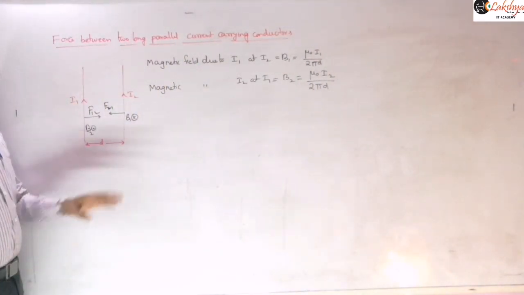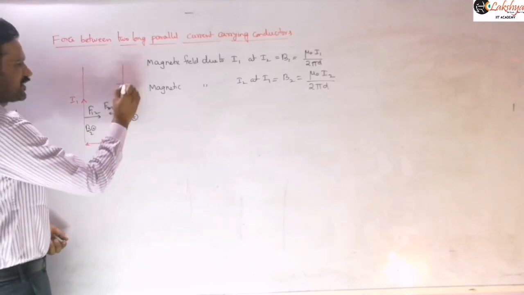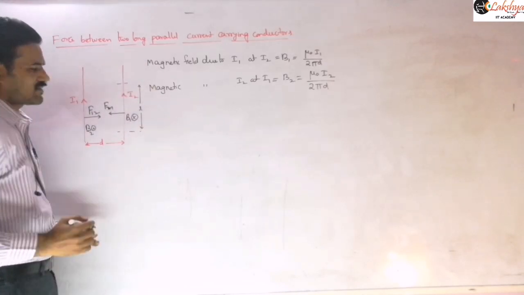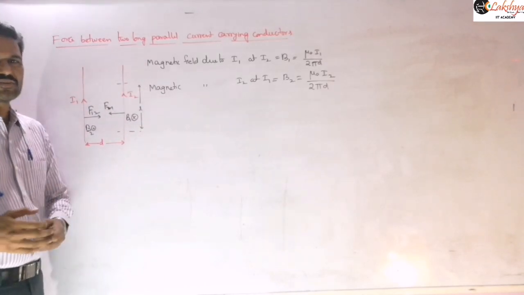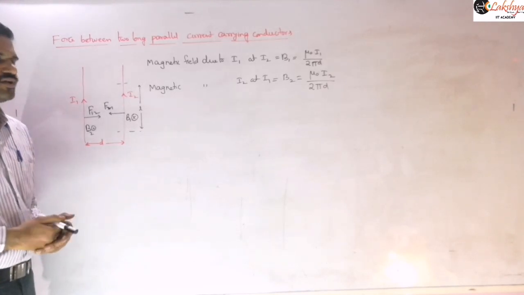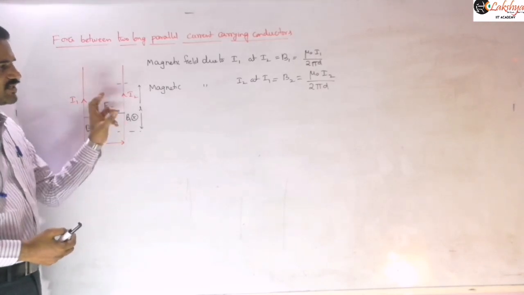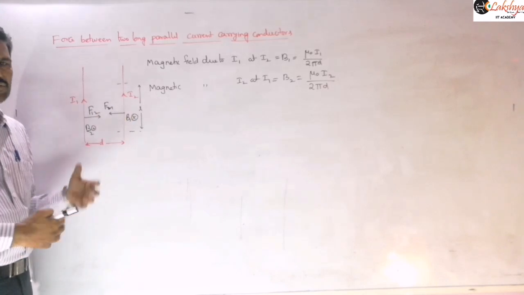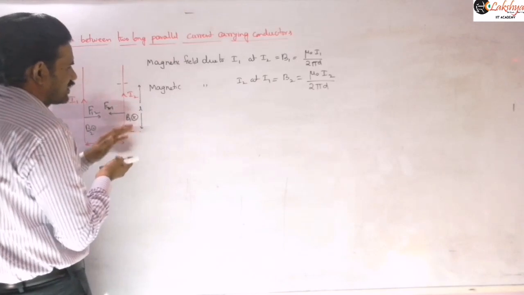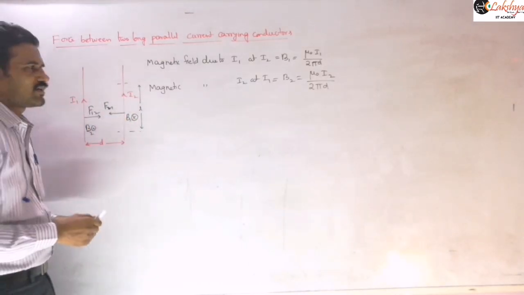Now the force acting on a conductor of some length L, we are assuming here. That means we are finding the force acting on this conductor. Generally in these problems we express force per unit length. Once you start the numericals, you can find such statements there. So generally we define the force per unit length. Now I am taking a small element of length L. So I am writing the force acting on that length. This is not the whole conductor, the whole conductor length is infinite. We are taking this small element of length L.